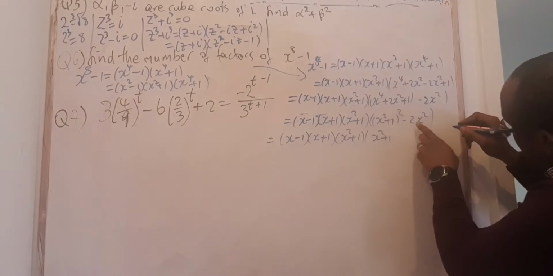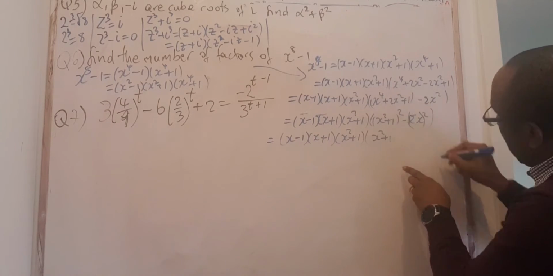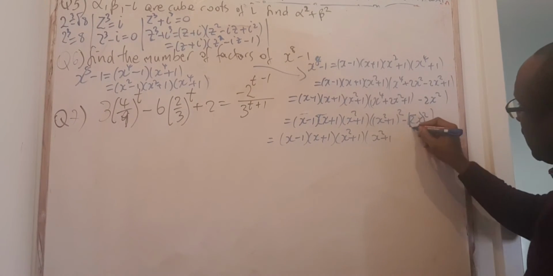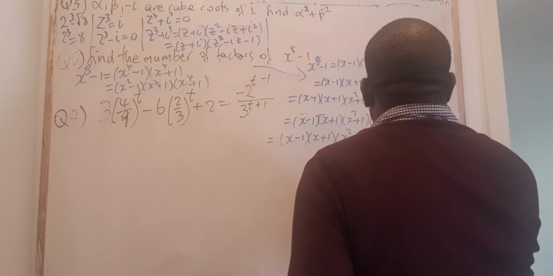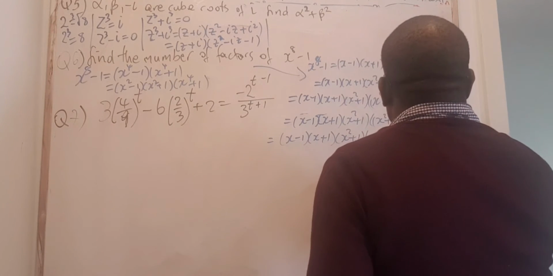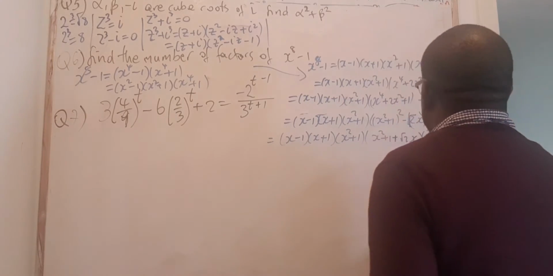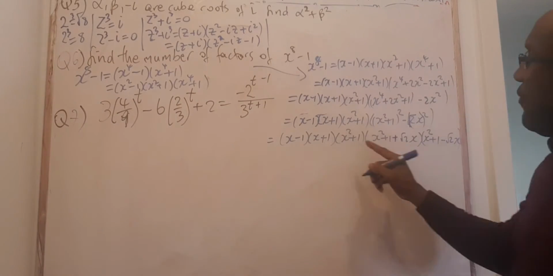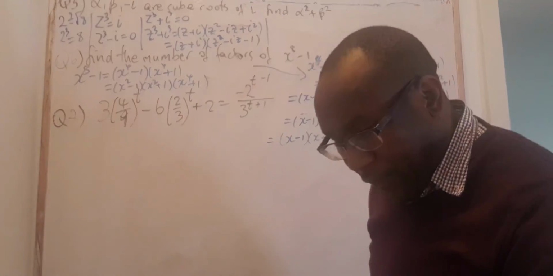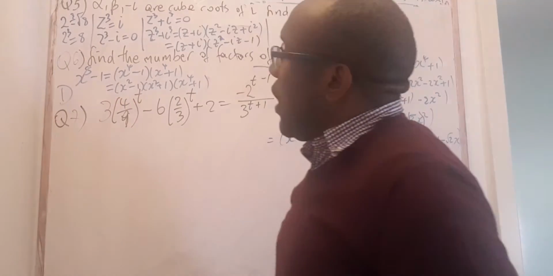I would play with this. This is also like root 2x, all that squared. So this will be x squared plus 1 plus root 2 x, times x squared plus 1 minus root 2 x. The root 2 is outside, so the x is not under the root. So there were 5 of them, and 5 was the number. The answer for that one was D.